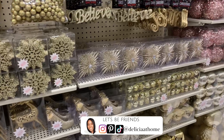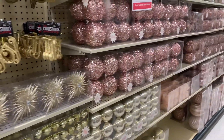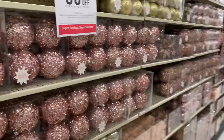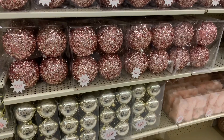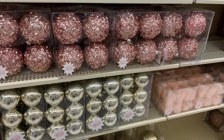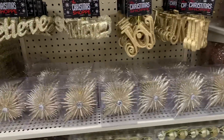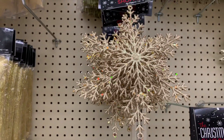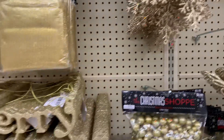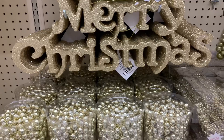This section is giving me glam. I see a lot of sparkle. High heel pumps. This pink is really pretty — that would look so good on a tree. The little fluffy ornaments down there. I see you Hobby Lobby. We have Joy and Believe ornaments, sparkly snowflakes in gold. Merry Christmas all sparkled up. I like that.